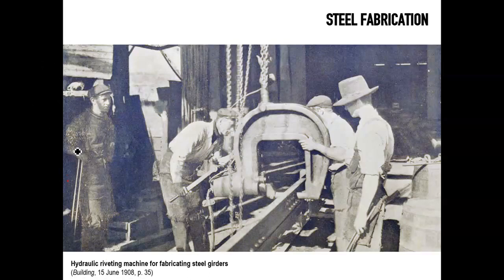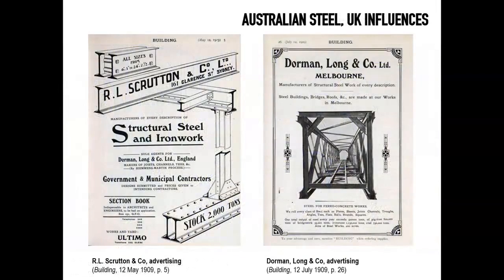There will be a furnace behind it where the hot rivets are fed through these holes, and then this rivet machine is used, rather than punching the rivets by hand, to go faster and to produce also more consistent quality. And so steel manufacturing becomes Australian, but also the steel fabrication becomes very important.